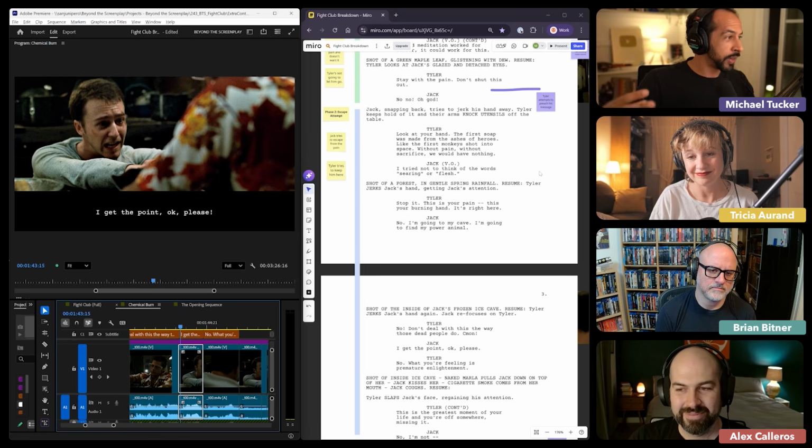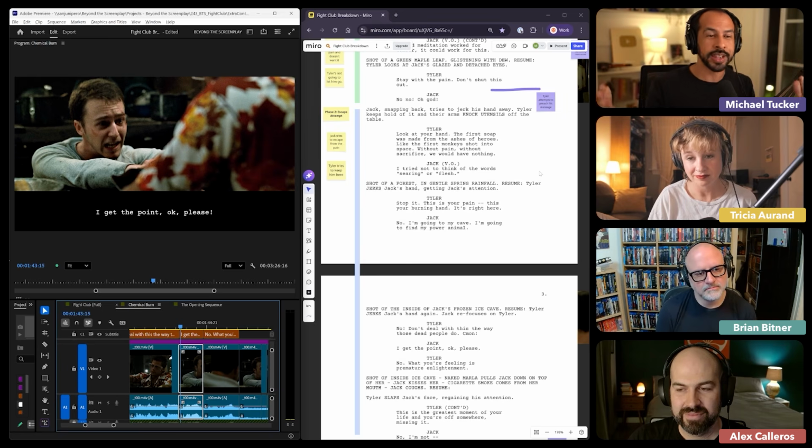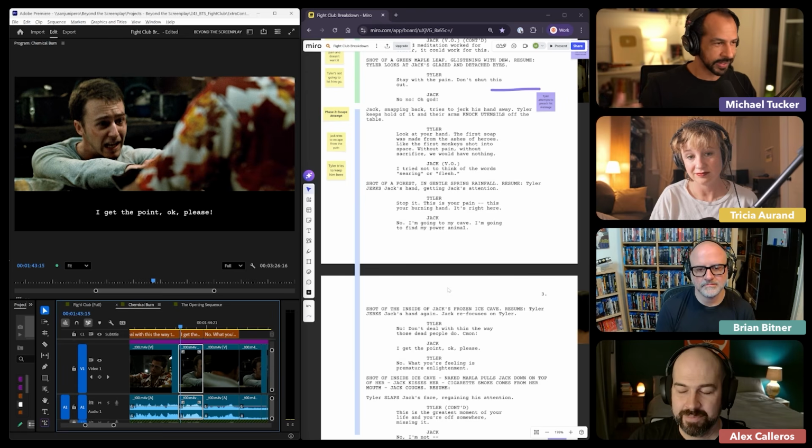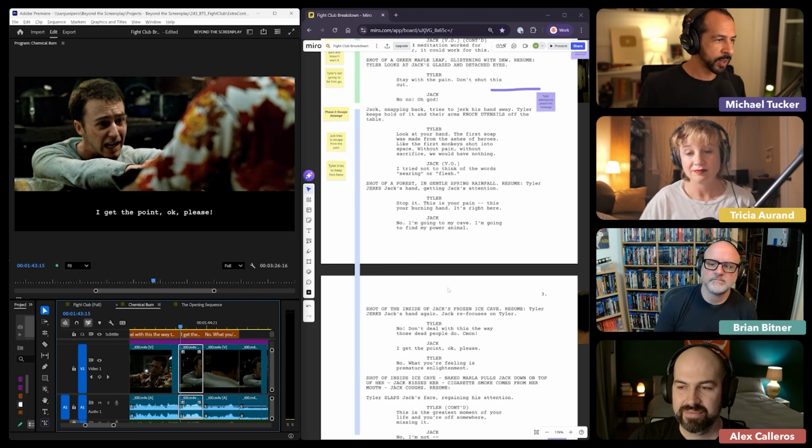And so there's the physical blocking. They're still kind of in that same place, but there's editing happening, right? We're in Jack's mind. And so as he's picturing his cave, we're cutting away to the cave. We're cutting away to this lush, beautiful forest. All that's called out in the script too, which is cool. I like that the script was thinking in those visuals. So that's really cool.